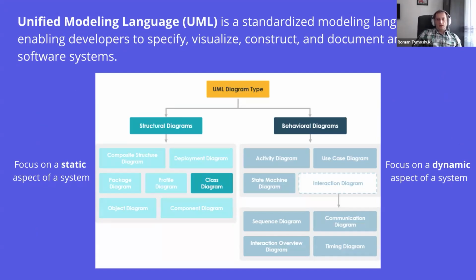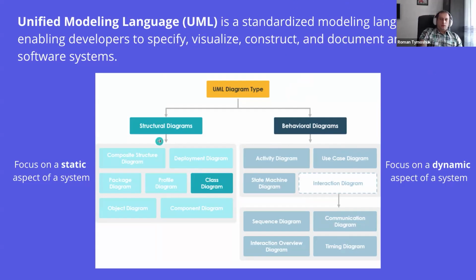So we have two types of diagrams, structural and behavioral. Structural are like composite, deployment, profile, objects, and other things. What we are currently interested in is class diagrams, where we can define all of these things. And behavioral is the dynamic aspect of your application: sequence, communication, timing, state machine, and other things.